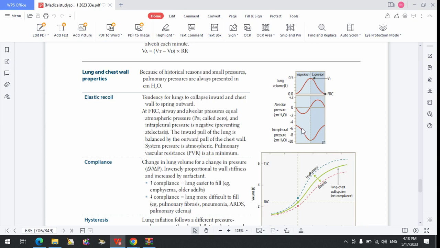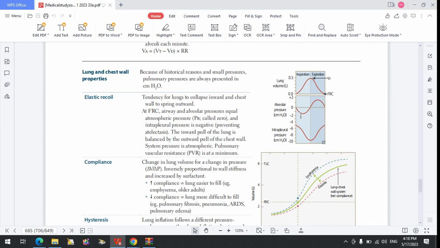Exactly. Thank you for your response. I just want to show that you're following. So you can see that the baseline is -5. Now you remember, Dr. Zilia, that -5 is what is actually keeping that alveoli patent and not collapsed. Patent at rest.